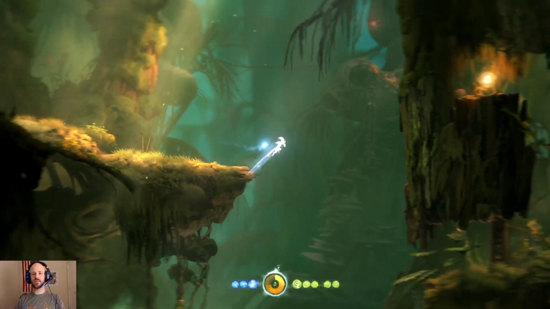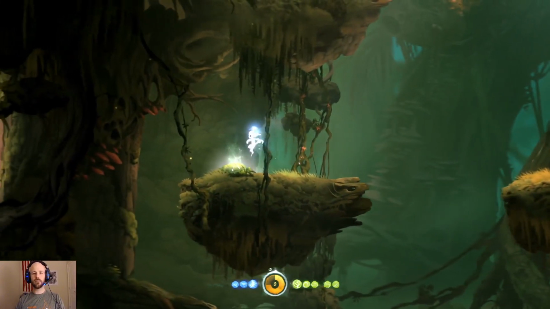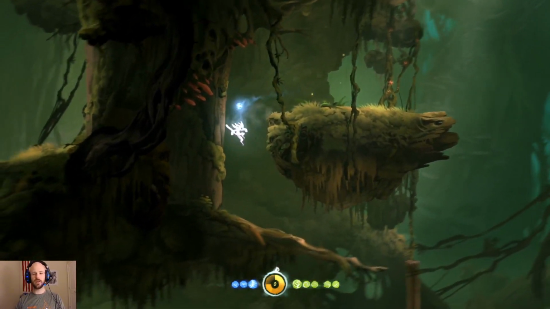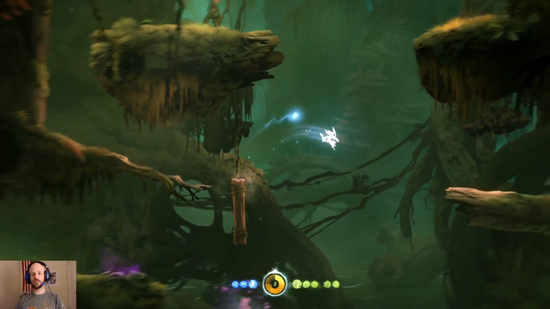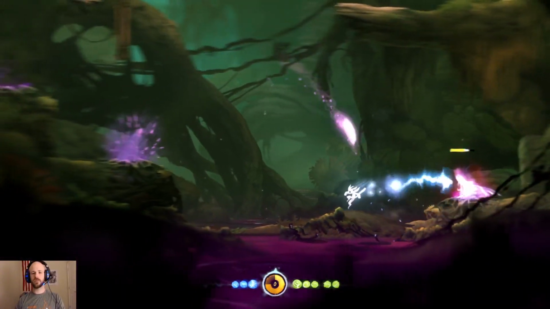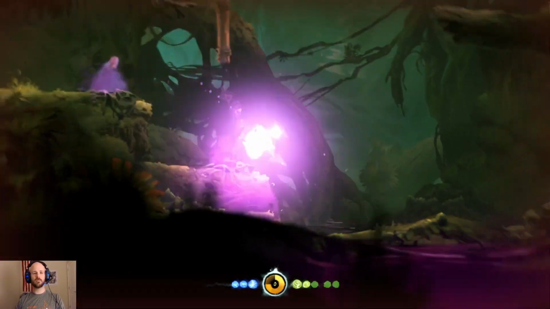Alright, so we see this guy diving down here. We can't get that yet, but we are going to get some goodies along the way. Let's see. I don't remember if there's anything we want over here just yet. There is not. So we are going to go this way.